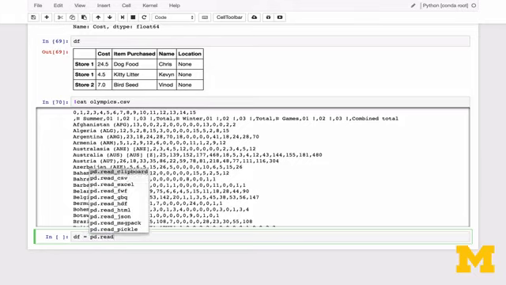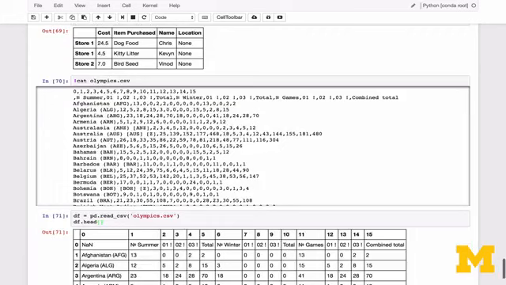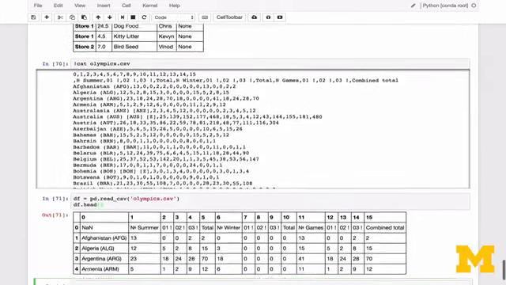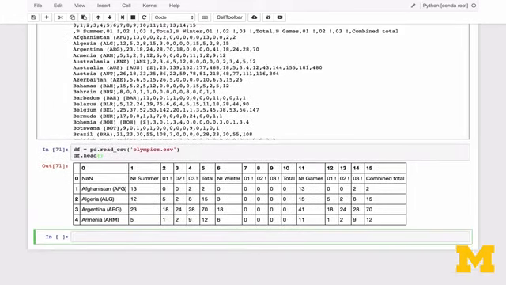We can read this into a data frame by calling the read_csv function of the module. When we look at the data frame, we see that the first cell has an NaN in it, since it's an empty value, and the rows have been automatically indexed for us. It seems pretty clear that the first row of data in the data frame is what we really want to see as the column names. It also seems like the first column in the data is the country name, which we would like to make an index.